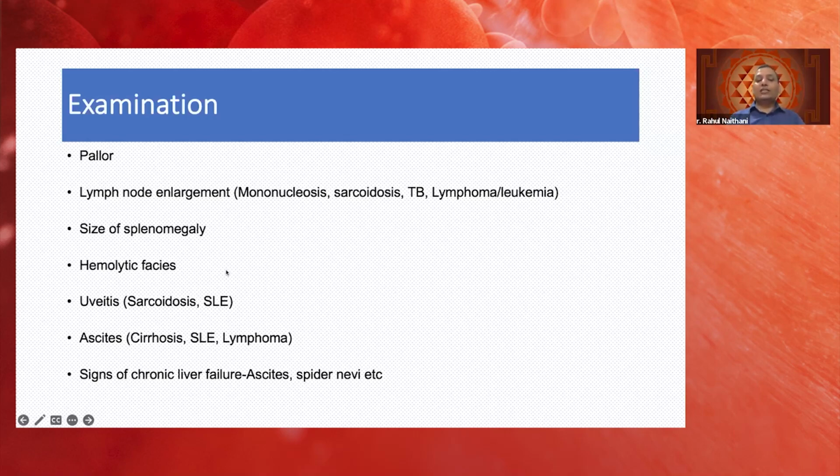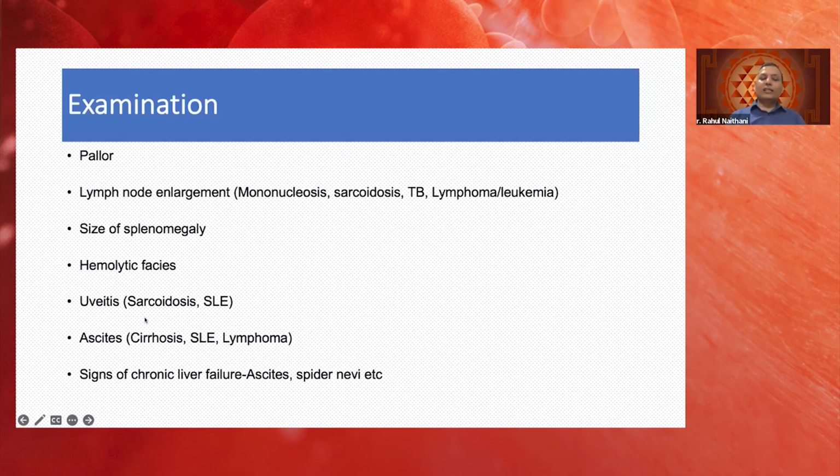Does this patient have a hemolytic facies? We all know patients with thalassemia major can have a hemolytic facies. In pediatrics, there's also another entity where the child would look exactly like thalassemia, it's just that the HPLC is normal. This entity is called CDA, or congenital dyserythropoietic anemia. Again, there's extramedullary hematopoiesis happening because the marrow has dyserythropoiesis, and the spleen is enlarged. These children typically look like a thalassemia child, but a bone marrow is diagnostic in these.